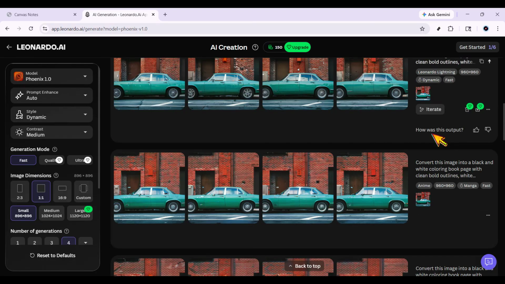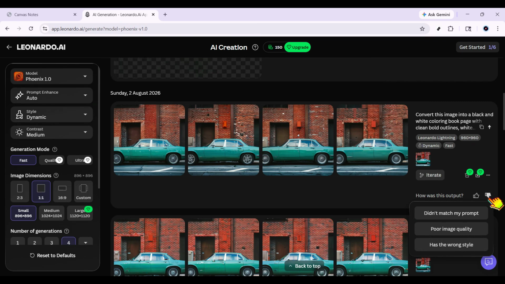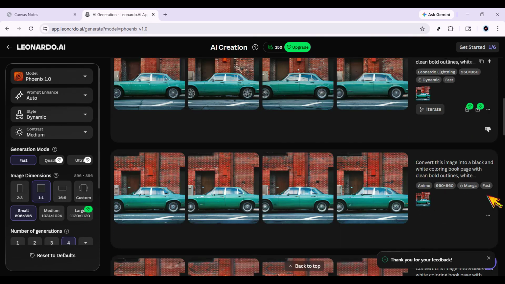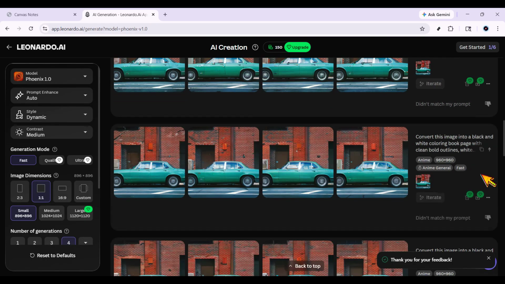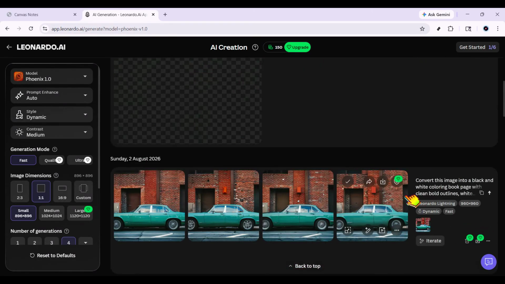On the right side of the screen, you'll see the controls for that image. Look for the like button if you want to favorite the illustration or the unlike button if you want to remove that like. Simply press the button once and Leonardo AI will update the status immediately. If the illustration is already liked, clicking the same button will usually switch it back to unlike. That makes it very easy to manage which visuals you want to keep highlighted in your library.